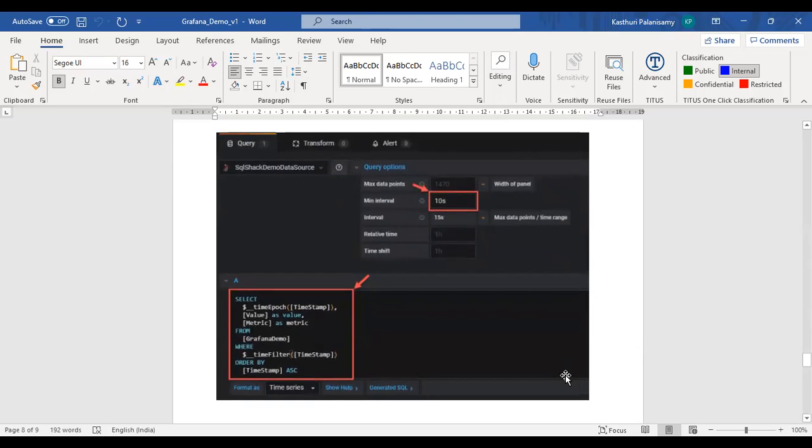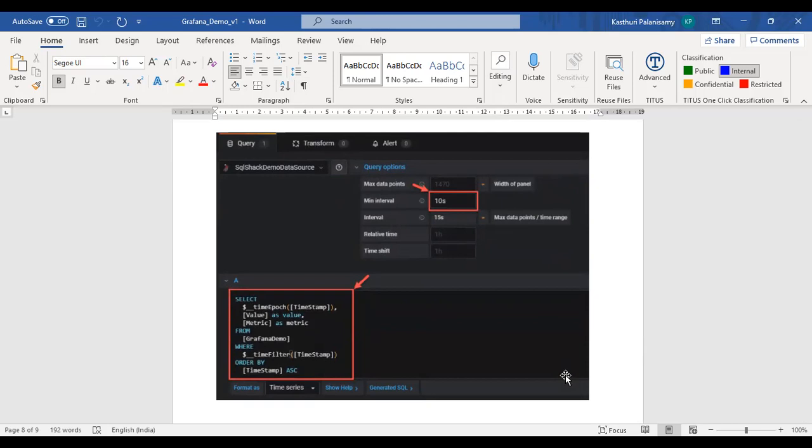Yeah, here you can see the maximum and minimum interval time. For example, every 10 seconds this dashboard with this template will be refreshed, and the query which fetches the data above in the panel is the query below. You can have your own query of your choice. I have given one sample query to fetch the data.